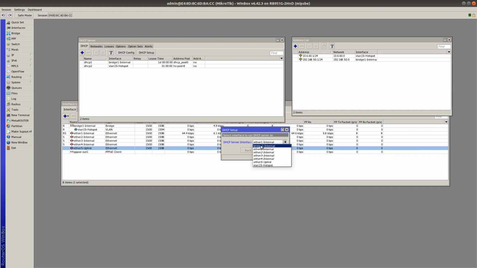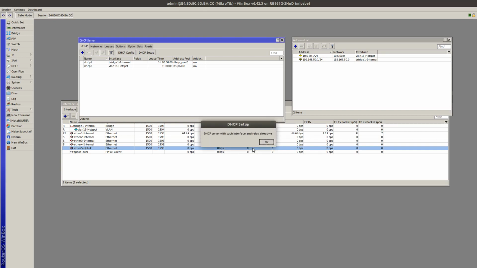As you can see, we take bridge internal for the 192.168.50.1 IP address. Say next on the wizard. Ensure you can just leave this default. Take a look at the DHCP network, keep it default. DHCP relay, don't put in anything over there. And as you can see, the DHCP server has already been set up.